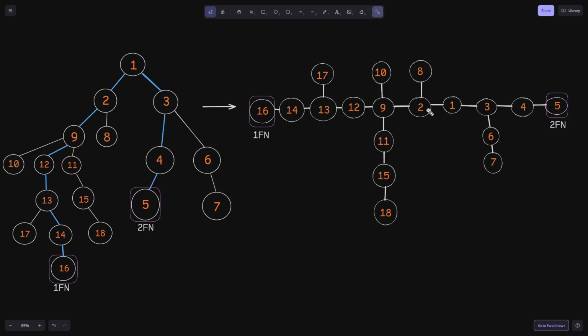That is, the distance between this 2 and this 16 will be either maximum, or the distance between this 2 and this 5 will be maximum. And you don't have to look at any other leaf node, right? Because it is clearly visible in this diagram. These two are the only possible leaf nodes for which we should check the distance and take the maximum for both of them, and we don't have to check any other leaf node.